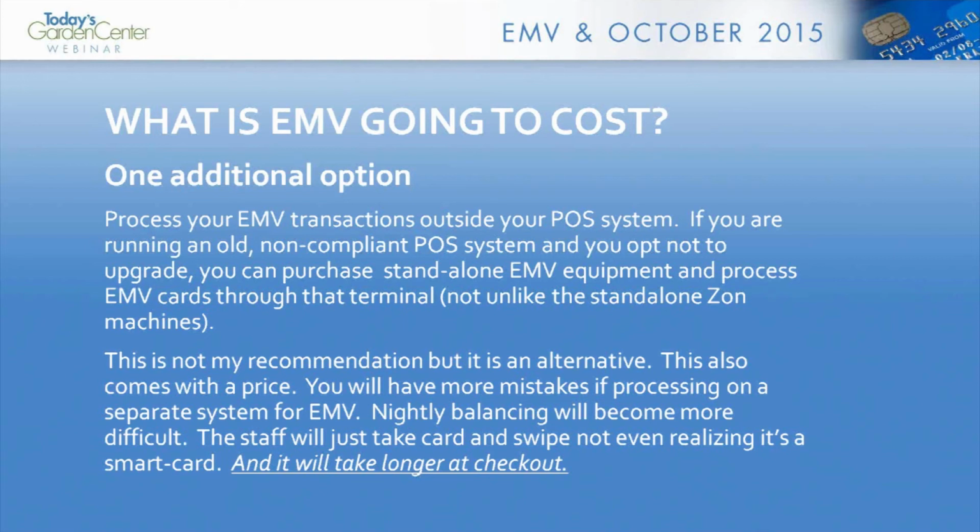Yes, I have a question from someone who is, they're saying they're a business-to-business organization, so they're not really using POS. They enter cards into SAP, and I have to admit I'm not sure what those initials mean. How will EMV work for this person? So that is a card not present transaction. SAP is one of the largest accounting systems that you could purchase out there. So they've gone top of the line as far as that's concerned. But when you're doing card not present transactions, when you're taking credit cards over the phone, nothing is really changing. You're still entering those into a system. You're entering those manually into a system.